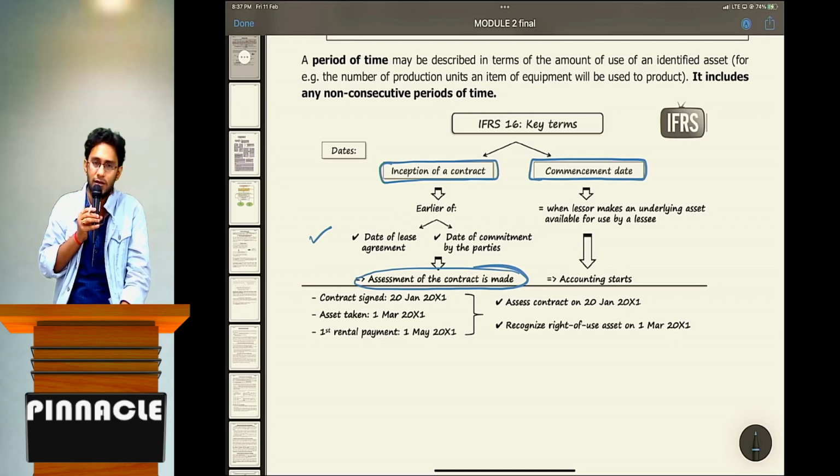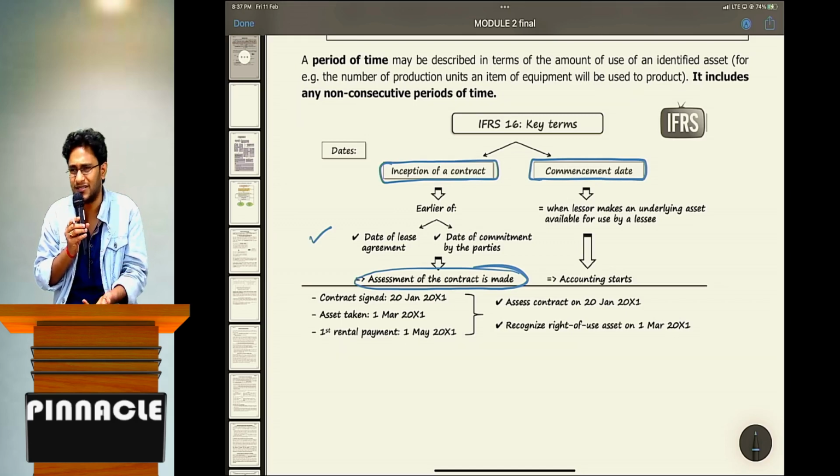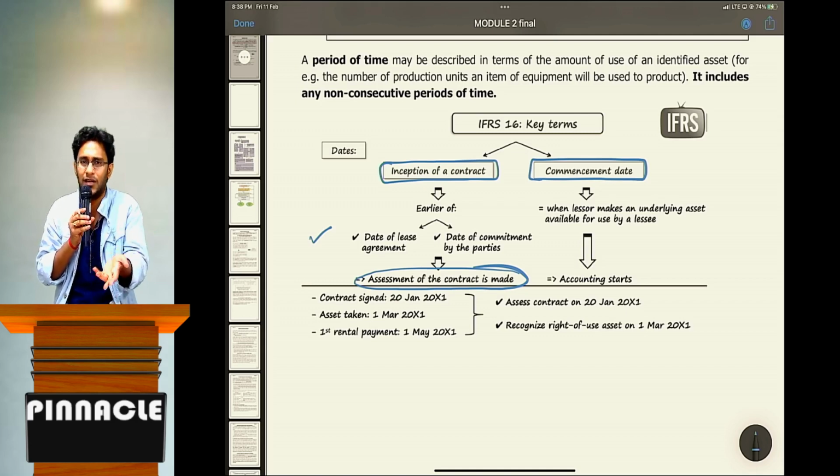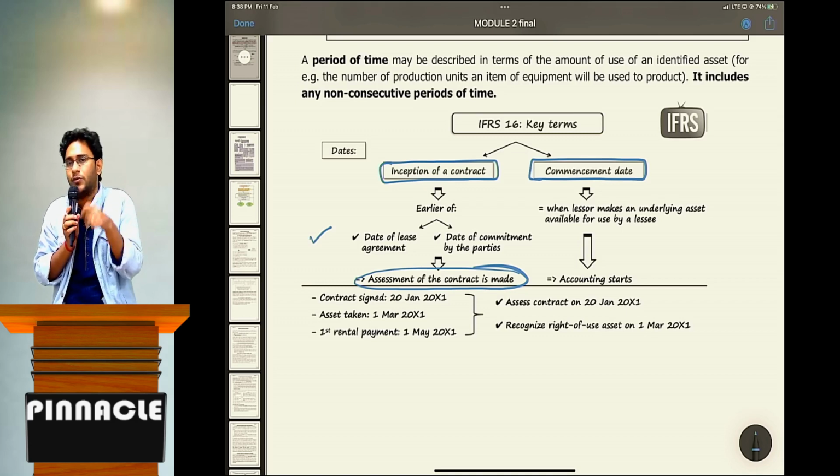Why not from today, sir? You might say there are different reasons. In our building already one tenant is there. Our tenant will vacate in 3 months. So until after 3 months, you cannot give it to me, no. But the agreement is done. The agreement date is the inception date. The date on which you hand over the asset to me is called the commencement date.